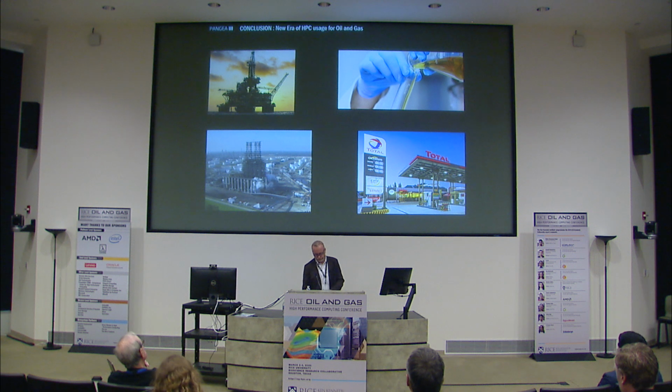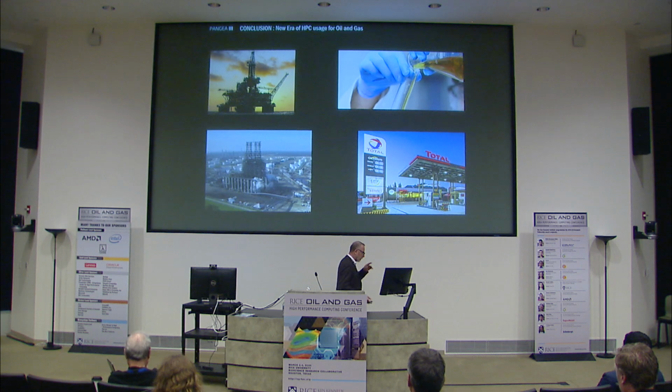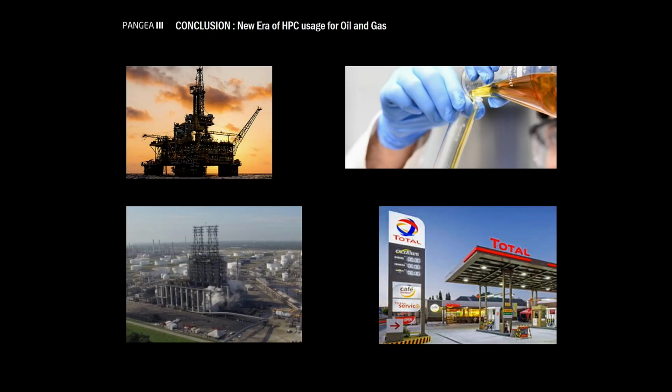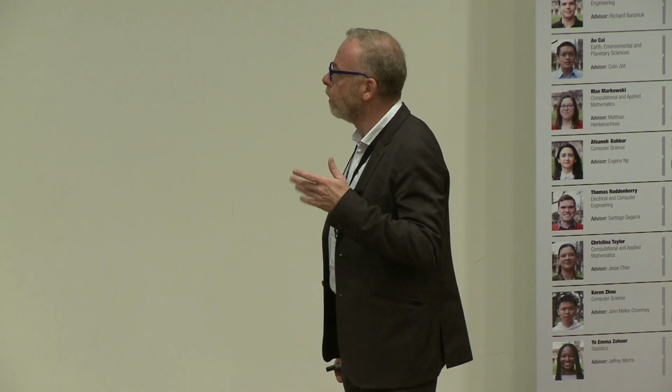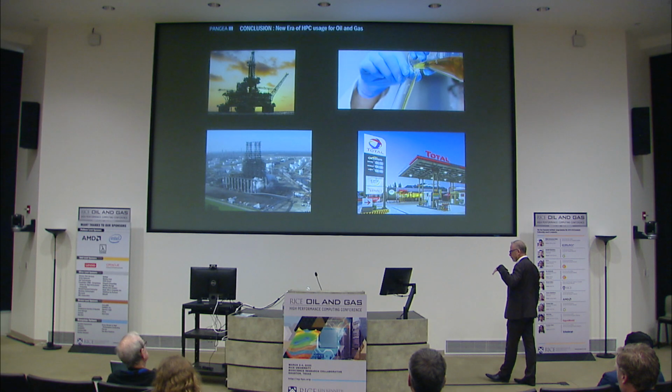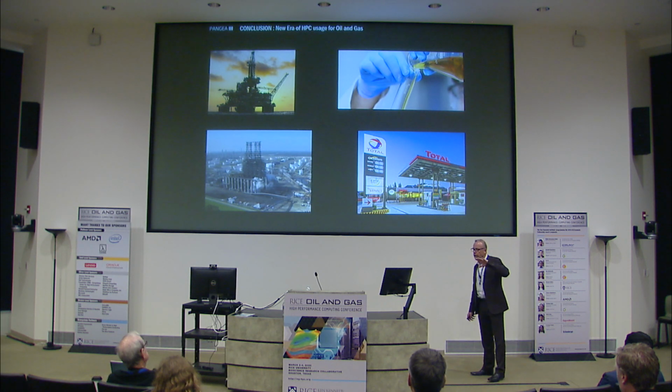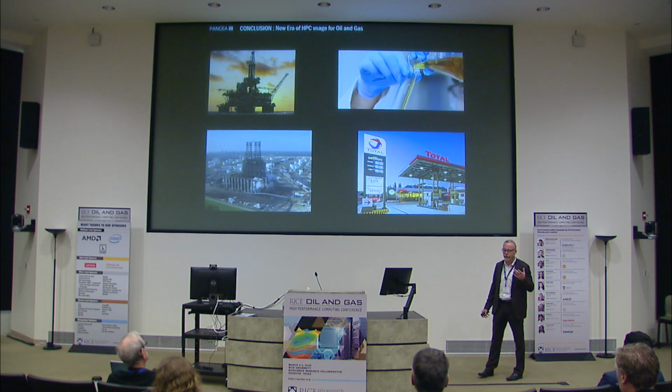And at the end, if you count what I've told about in the beginning, we have 80% of our system used for seismic imaging, around 15% used for reservoir simulation, but we still have 5%. And those 5% are more and more used for the other branches, what we call branches in total, that is to say, refining and chemicals, and I don't remember the third one, but it doesn't matter.